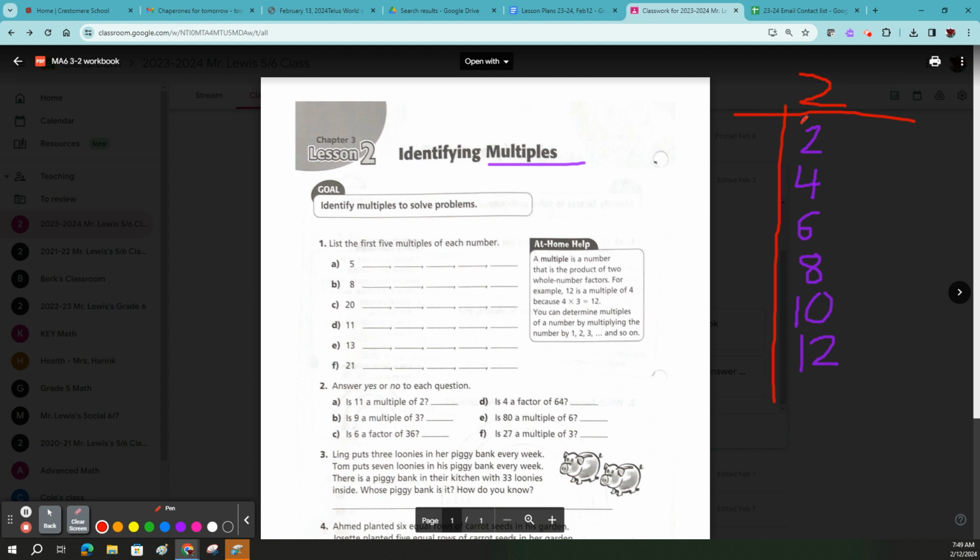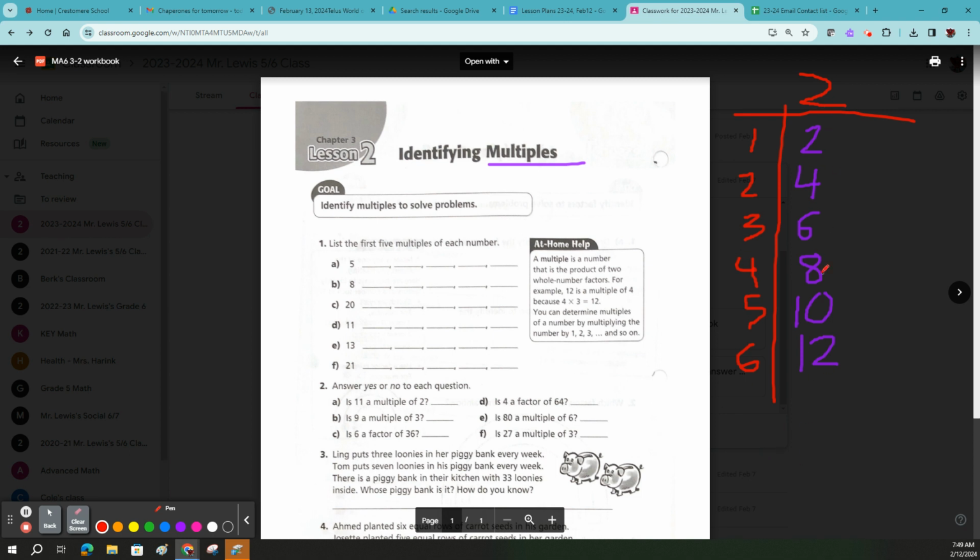And if this looks a little bit familiar to a multiplication table, good, because that's what it's supposed to look like. Here are the multiples for 2. And if I skip counted by 2, this is where I'm going. But I could also look at it like this. If I said 2 times 1, yeah, that'd be 2. 2 times 2, yeah, that'd be 4. 2 times 3, 2 times 4, 2 times 5, 2 times 6, and so on for infinity.